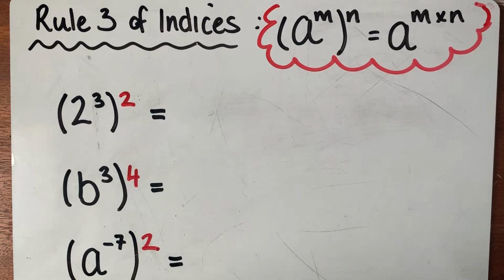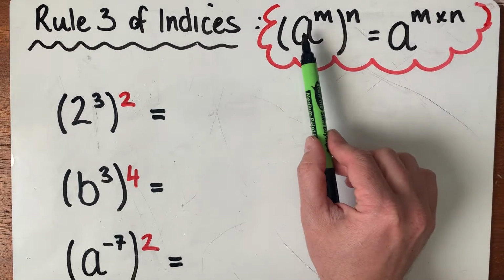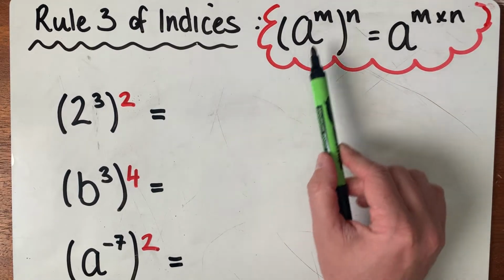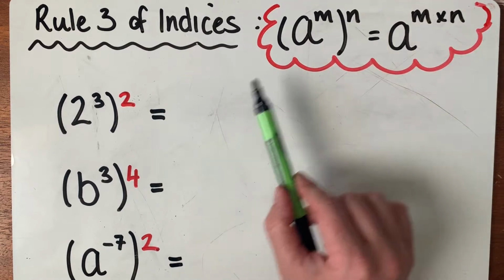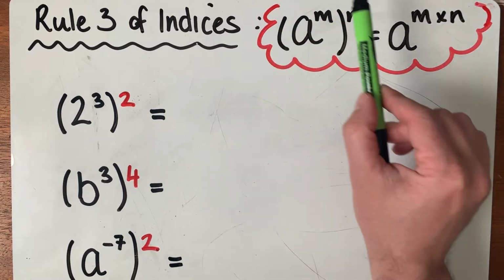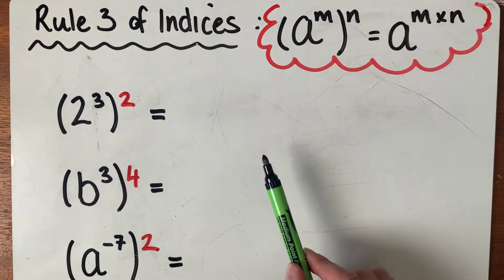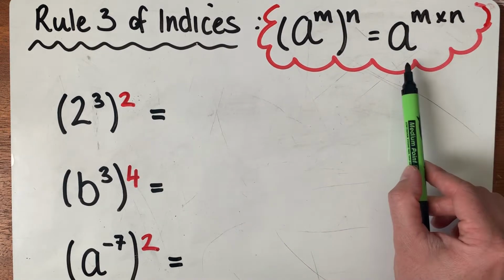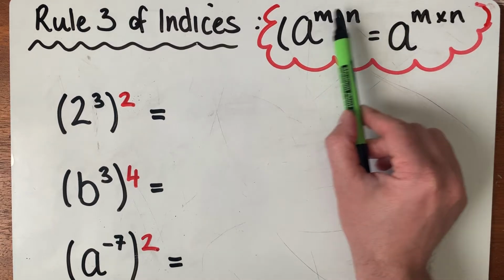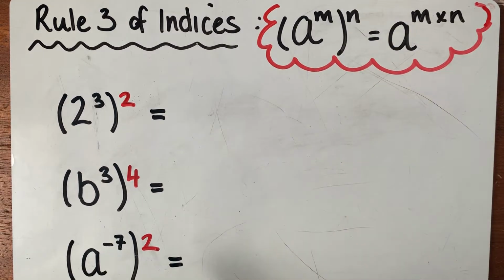This is looking at rule number 3 today, and we have already looked at what happens if we multiply terms together, what happens if we divide terms by one another, and today what we're looking at is rule 3, which says if you take a base A and raise it to a power of m, and then take that whole thing and raise it to another power, how do we process those indices today? As you can see, the rule just says take that base and multiply the two indices together, m times n.